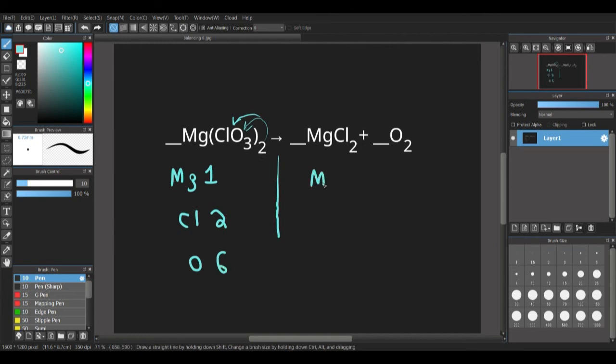On the right, we also have 1 magnesium. We also have 2 chlorines, but we only have 2 oxygens. Now, this one actually isn't too bad, because the only thing we have to do to get oxygen to have 6 on the product side is put a 3 here, because 3 times 2 makes 6. And that doesn't change anything else, so our equation is already balanced, besides that 3. Remember, we're not going to put the 1's there because those are assumed. So, we get that there's 1 Mg on both sides, 2 Cl's on both sides, and 6 oxygens on both sides, so it passes our check.